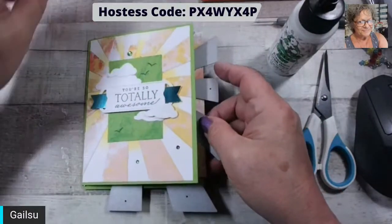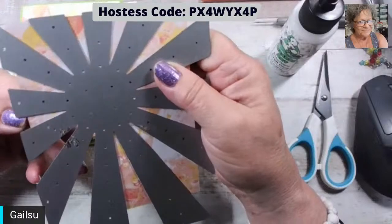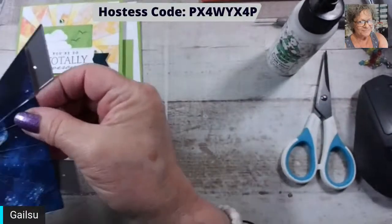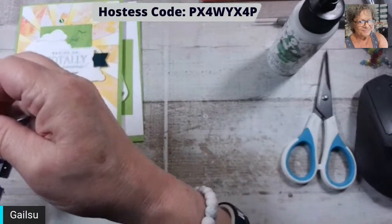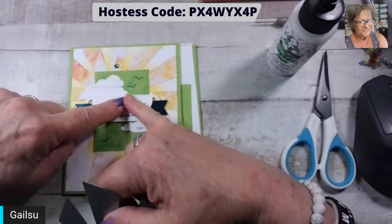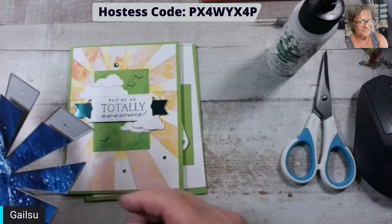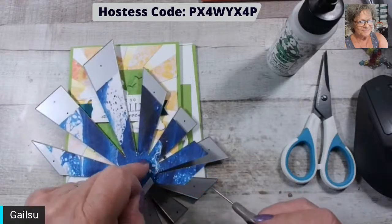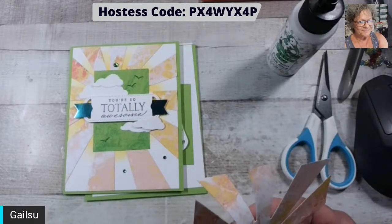All right, card number two. So this is the die. So this will be done for you. I forget how many years ago we had it, but I never wanted to get rid of it. But you could also use, well, you're going to get this. But if you were just making these cards, if you have a sunshine stencil, or you can actually cut angles and then from the middle put them out. But who wants to do that when you can just do this? Once you get a couple of them. Bam!